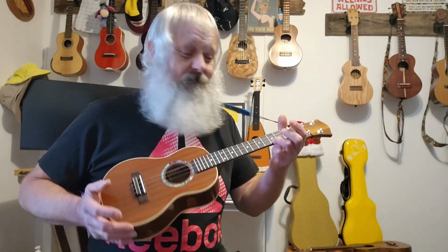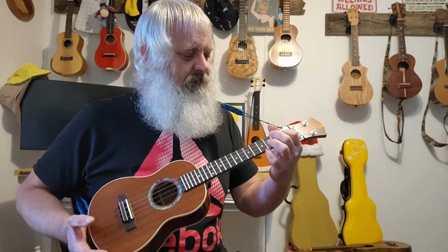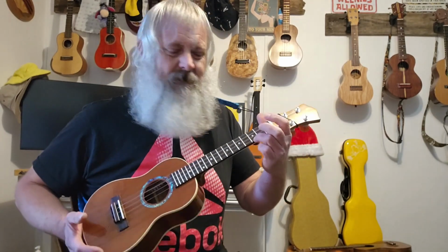There are little things about this ukulele that I would probably change. The string spacing on this is extremely narrow. All right, I mean, extremely narrow. I'll do a little new uke day write up on this one and put it on Ukulele Underground. I'll put a link in the video when I do that, so that I can give all of those exact specs on this ukulele and its size.